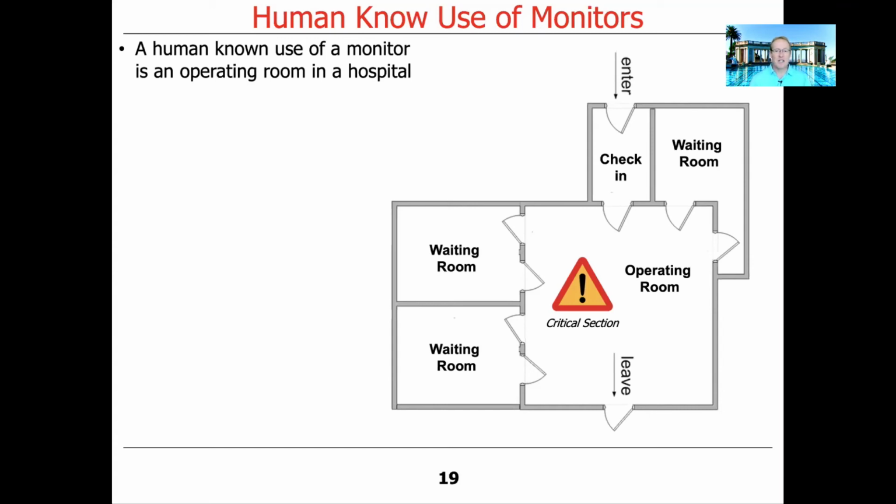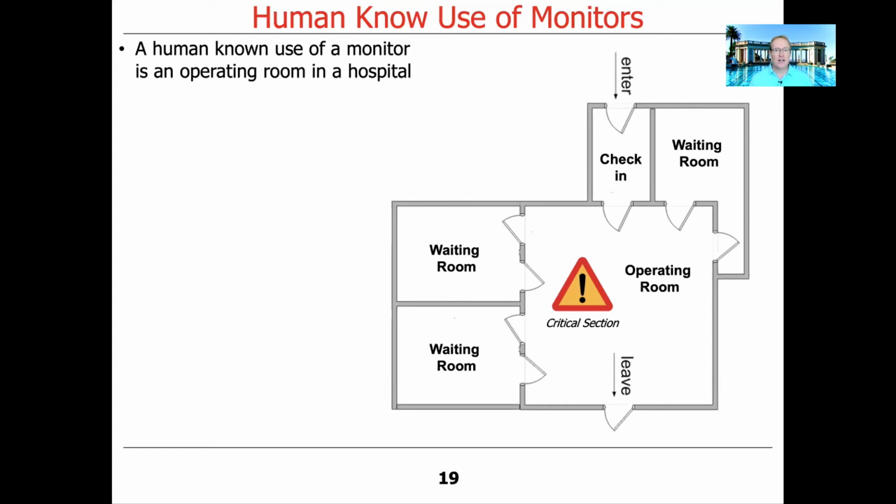And then basically the way it's going to work, especially in a COVID world, you can only have one patient at a time in the operating room. So that's the critical section. Critical here being sort of a pun because you're maybe doing critical surgery. But the idea here is that you only have one person, one patient at a time in there. Of course, you could have multiple doctors or nurses. We don't count those.